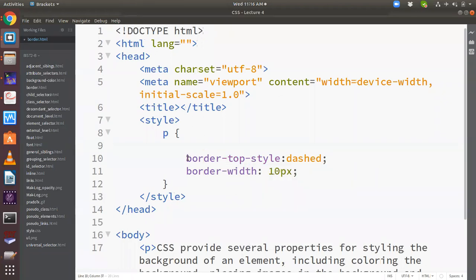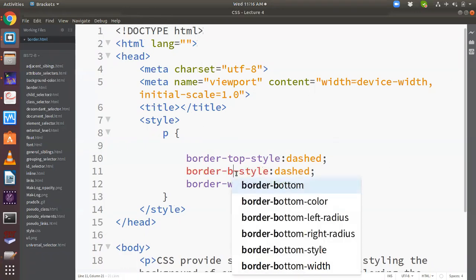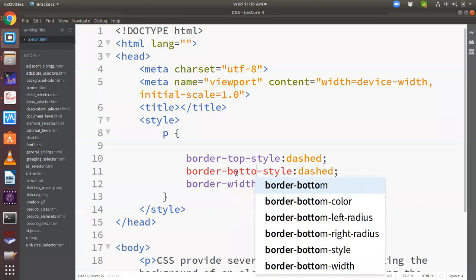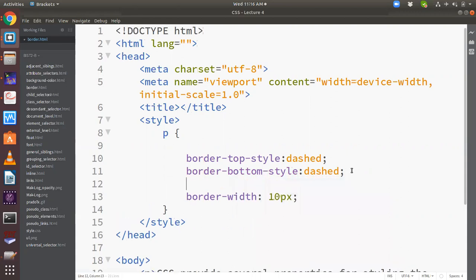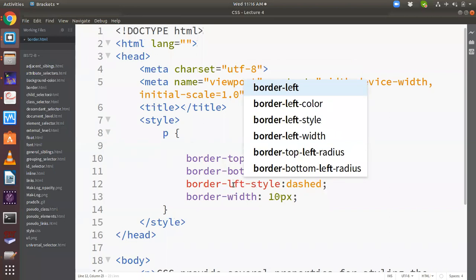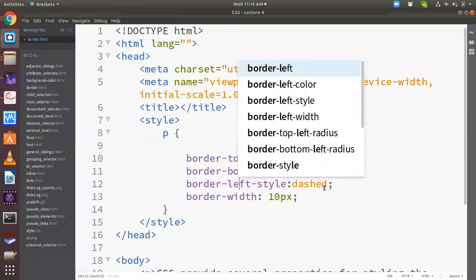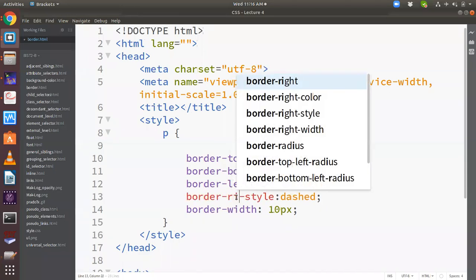So I can say top, I can say bottom. So you can be specific. You don't have to say border style. No, you can say border style bottom, border style top, border style left, and border style right.